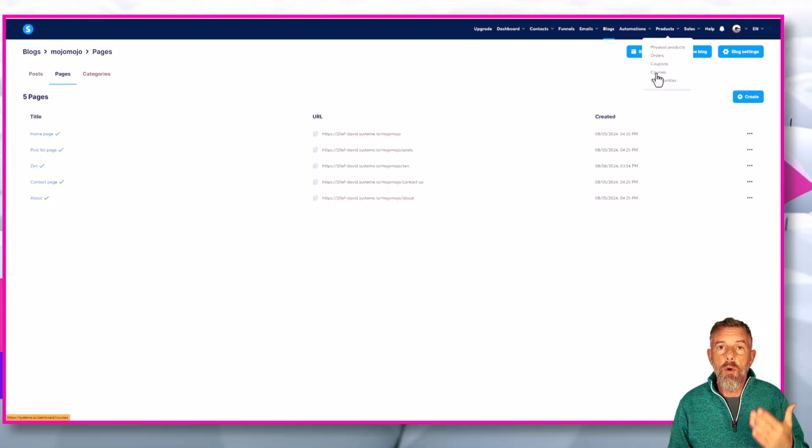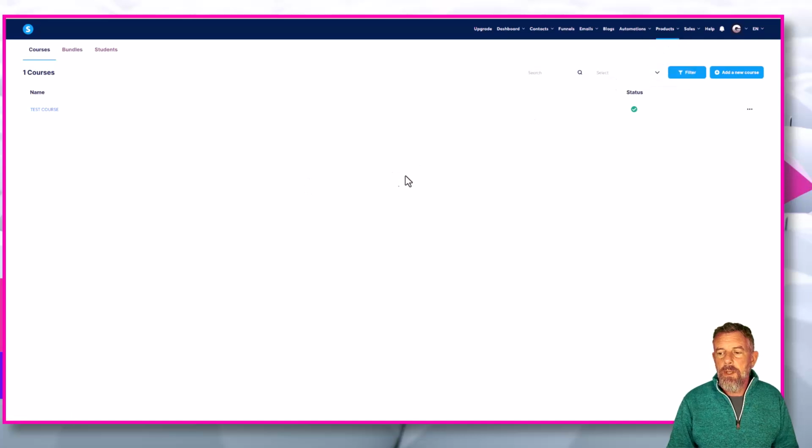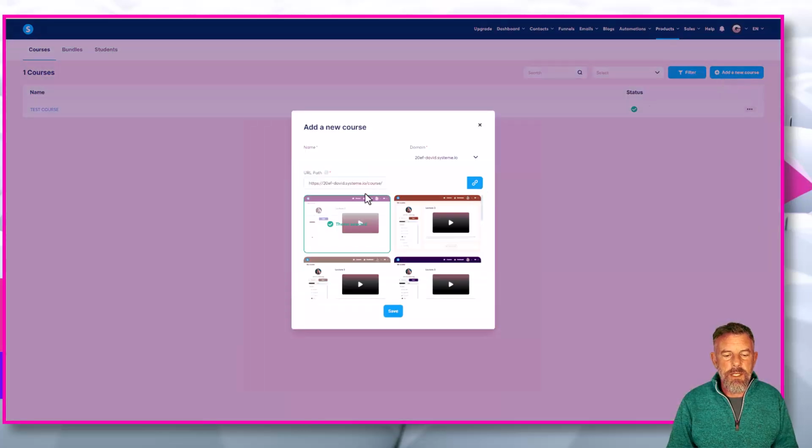So let's go back to courses, because we are course creators and we want to create courses and memberships. Let's go into courses, and inside here you have a course that I've set up because there wasn't anything in here before. And if I add a new course, we're going to see it's just going to pop up. You can choose a default course. This is like our course curriculum. Okay, so first of all, you set a course, you give it a name. Let's call it test. Okay, let's call it test new for this blog, and we have to put it in here as well, test new. So that's the URL of this course.